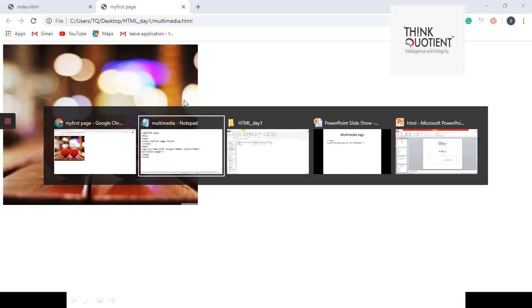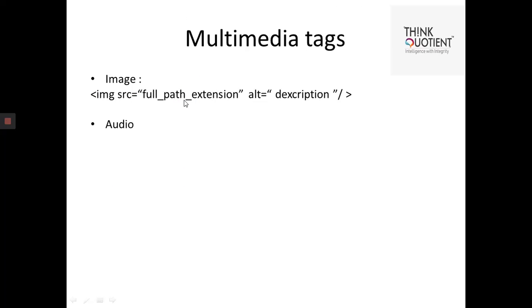I hope you are clear with the height and width attribute. Let me show you the next thing, that is nothing but your audio tag. Whenever you want to include an audio tag into your web page, how can you include the same? Simply add this audio tag. The audio tag is a container tag, so you have to close it as well. Over here I have added this source tag, which contains the src attribute. Now I hope you are clear with the src attribute. Whenever you want to specify the path of the file, you have to specify it there.